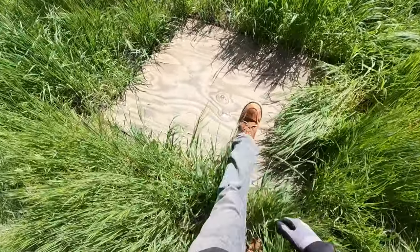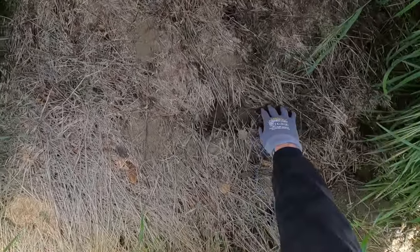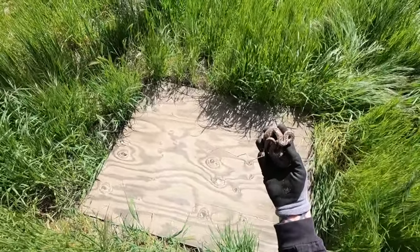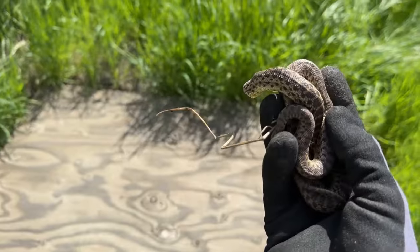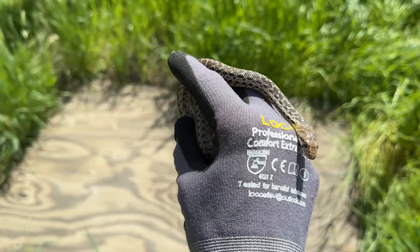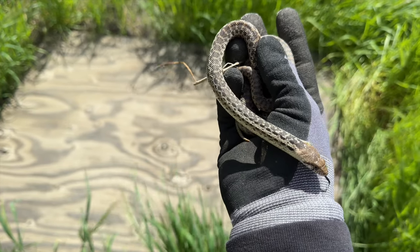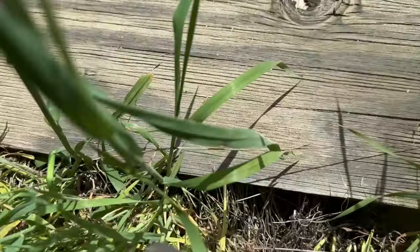I threw this board here like three months ago when I was here for the first time. Booyah, it produces gopher. Snake two, and I just put this board here the first time I came in December. Nice — snake two, a couple minutes after that first glossy, on a board I put out in the grass. It was on concrete, only three months ago in December when I found this spot. I'm sure this is a San Diego gopher even though I'm in Riverside County. Sick snake two — super stoked. Hopefully there's lots of snakes out today, hoping for a king or something unusual.